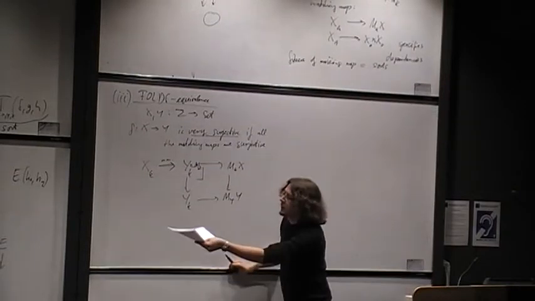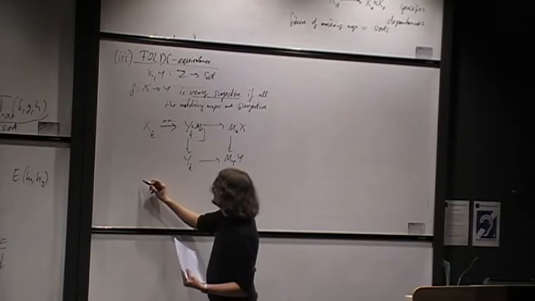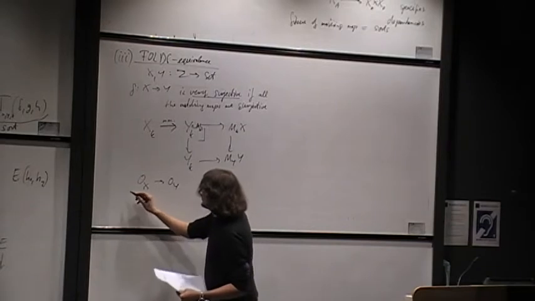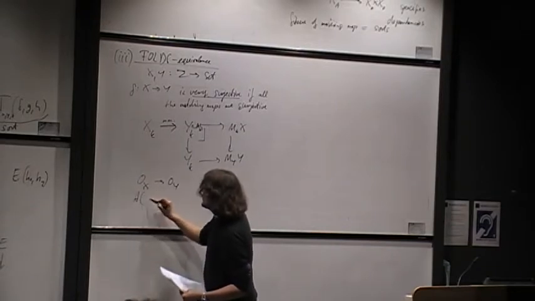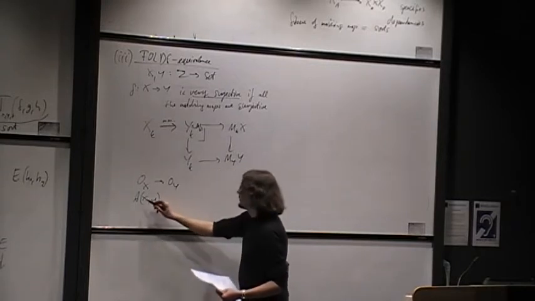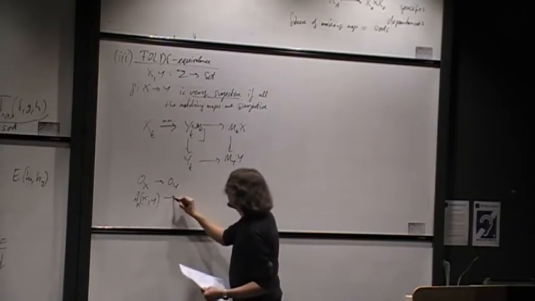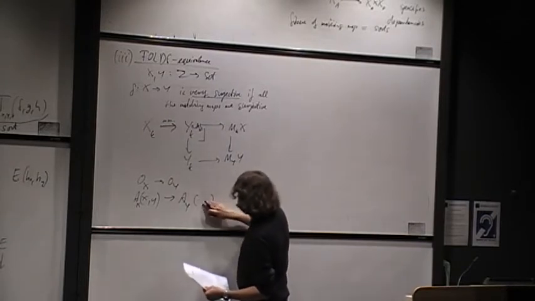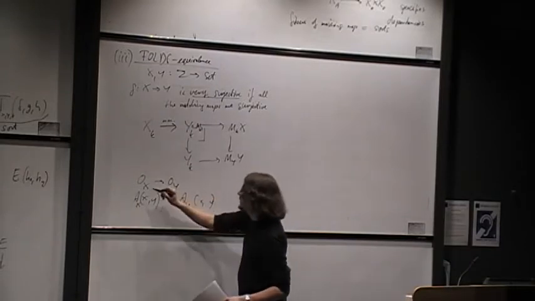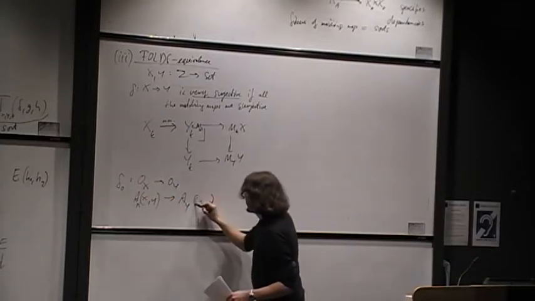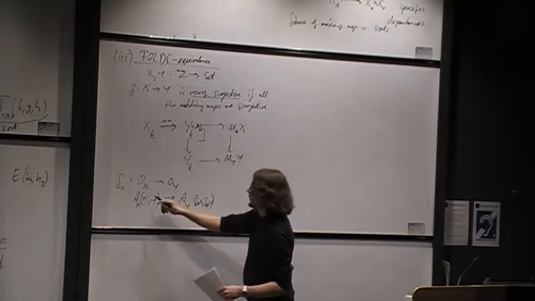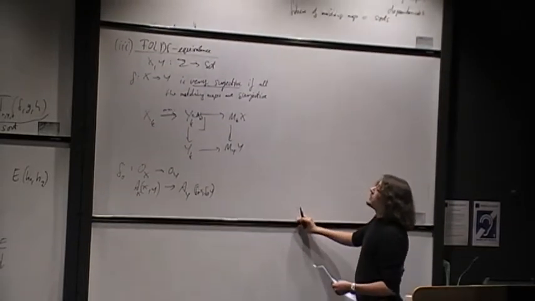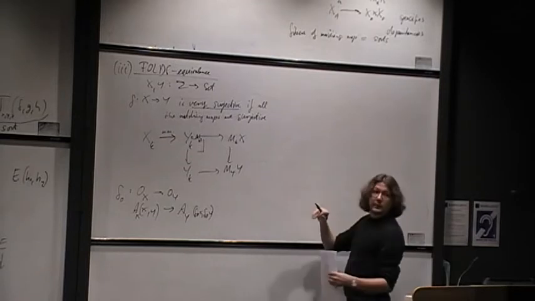What it means in the case of categories, for instance, is that we want first of all the map from OX to OY to be very surjective, and for any objects X and Y, we have a map from A(X,Y) to A(FX,FY). We want all these maps to be surjective. And a false equivalence then is a span of very surjective maps.